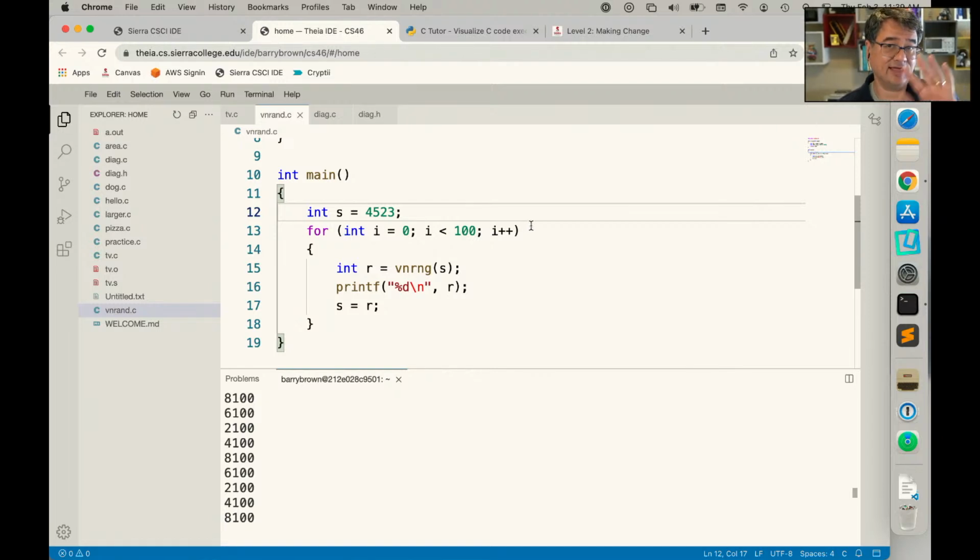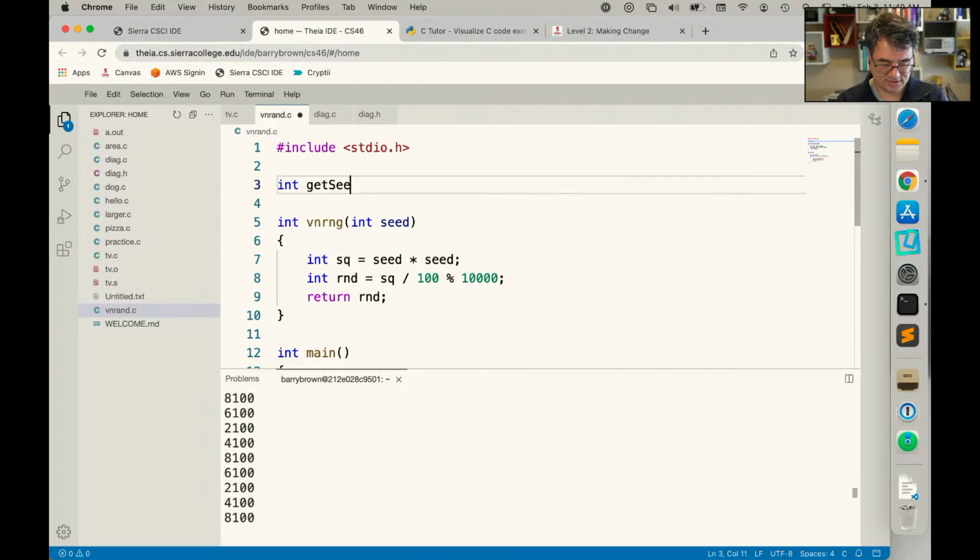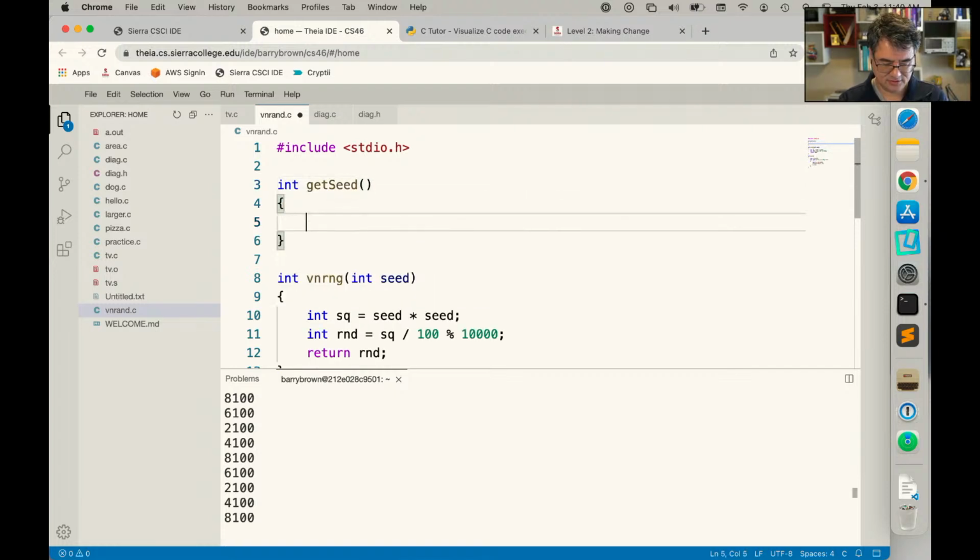So let's just write the last little piece of this program, which is to prompt the user to type in the seed. Obviously the seed should not be a negative number. So let's call this int get_seed. We'll prompt the user, please enter the starting seed value.